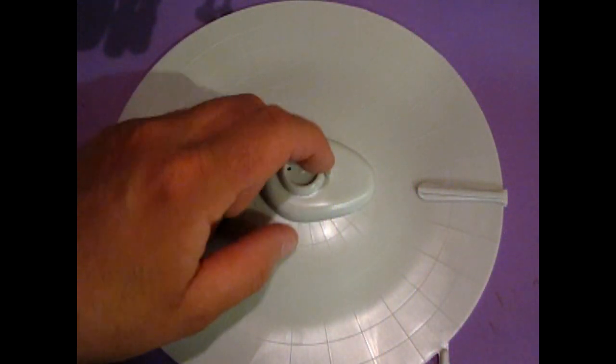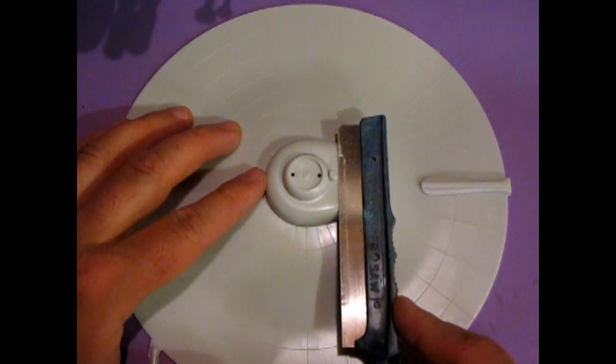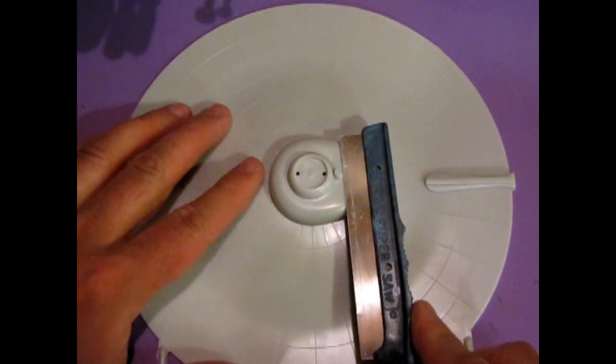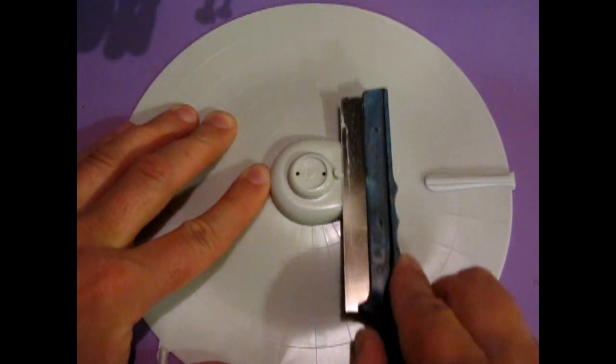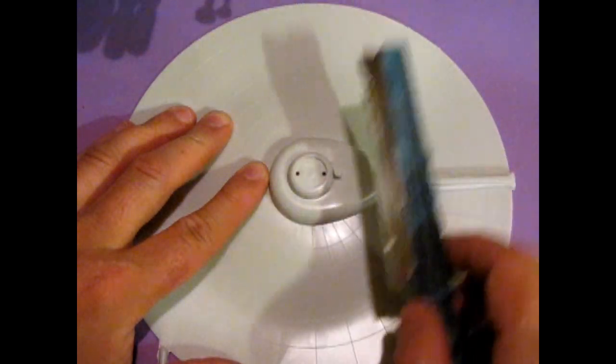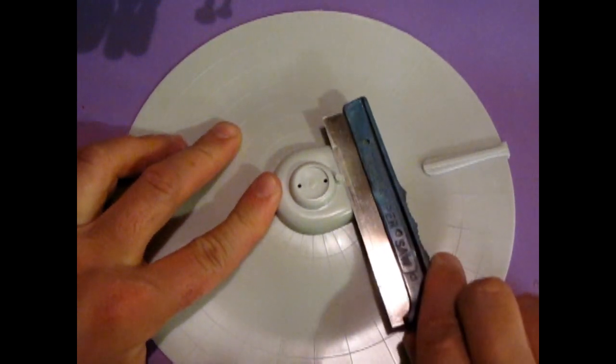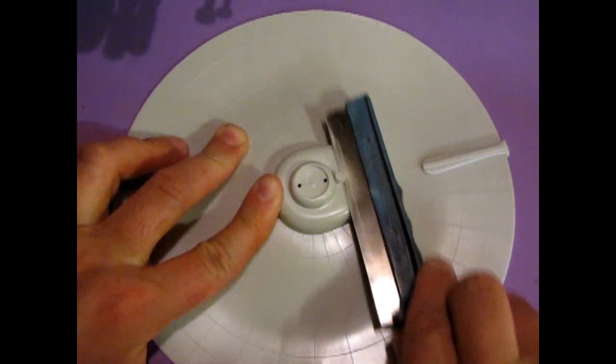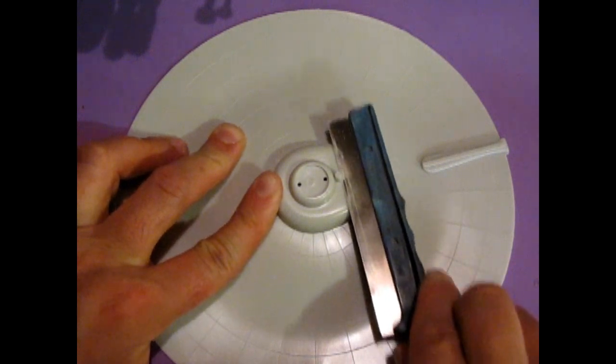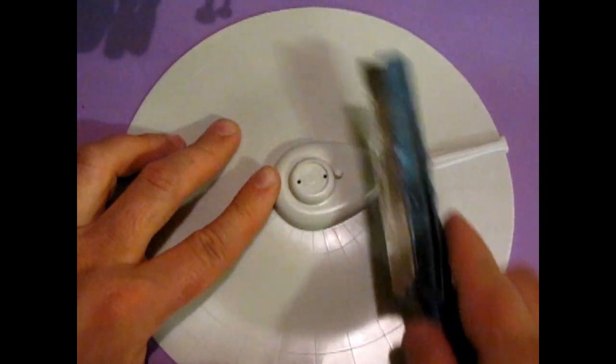Now we have our saucer. And this is the molded-in kit Turbo Elevator, which we must remove. Yeah, let's use a saw. So I got the saw and I'm putting it onto the actual B and C decks. And I'm just going to carefully saw along the bottom of the Turbo Elevator. Hopefully not catching the B and C deck here.